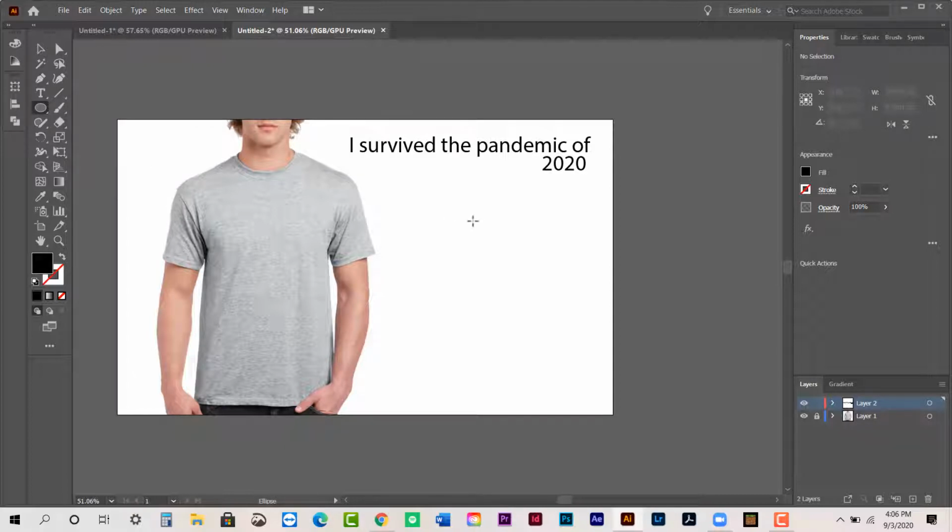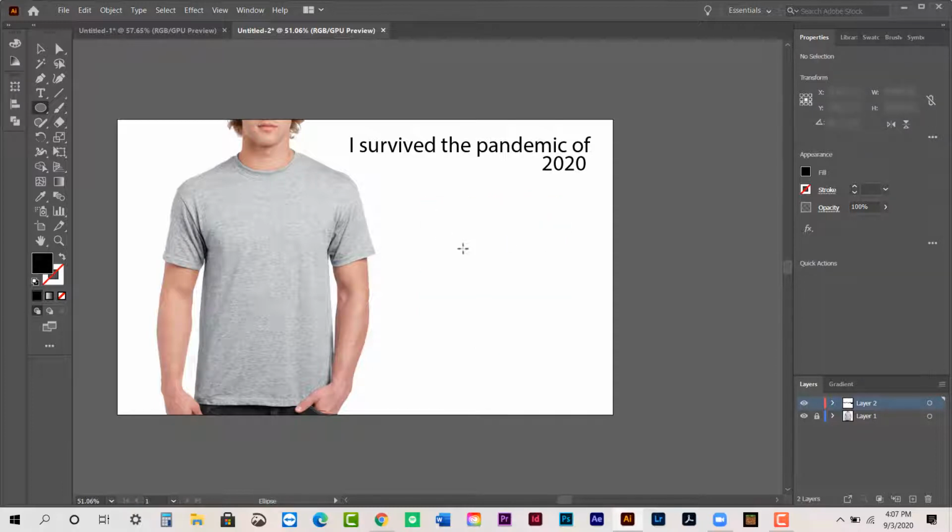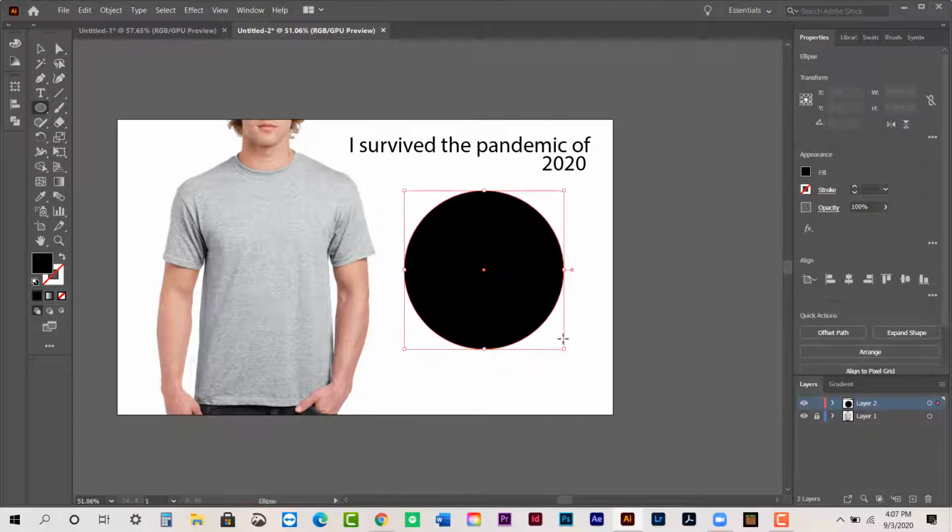We're going to go with the ellipse tool, and then just pick a point that's going to be the corner of your circle, unless you want it to be the center. If you want the corner of the circle to be right here, then you're going to hold shift and then drag, drop, and let go of shift, and that way you will create a perfect circle with the corner right where you wanted it. However, if you wanted your point to be the center of the circle, then you're going to hold shift and alt and drag out from the center.